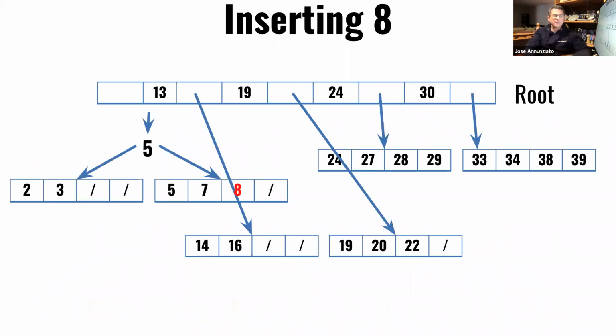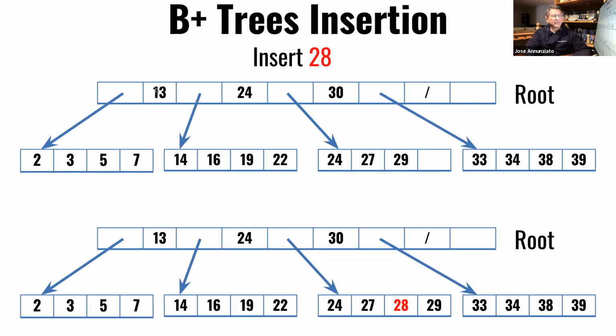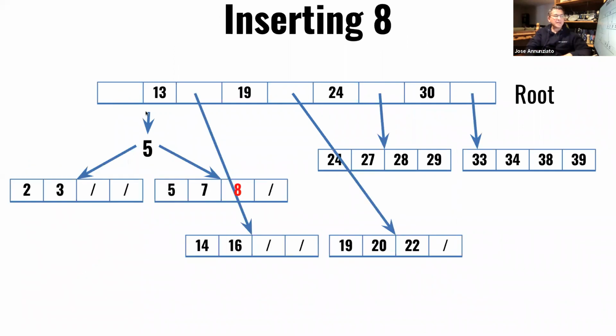If it doesn't fit though, for instance, if we're inserting 8, 8 would go before 13, so it would go down in here, at the end after 7. But because our nodes can only hold 4 elements, it would have to break into two arrays, where half of the original values go in the new array and 5 and 7 go in the other half of the array. And then 8 would go where it belongs, over here.